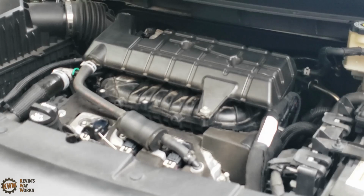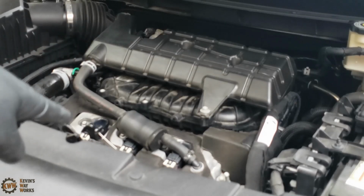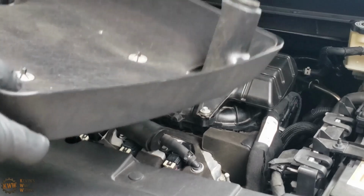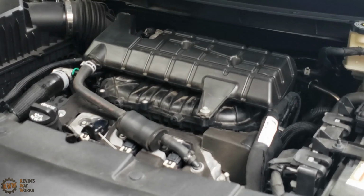Got noisy fuel injectors. You can hear them just going crazy down there injecting. All right, I'm going to turn it off so we can put that lid on. It's not advised to do it while it's running because you have to take the oil filler off, and then your pressures get all messed up and it starts throwing codes and everything. So we're going to turn it off. I'm not going to put any grease on this. Number 1, because I don't know where it is. And number 2, because it came off pretty easily. It's not like the Suburban where I have to manhandle that thing to get it off.